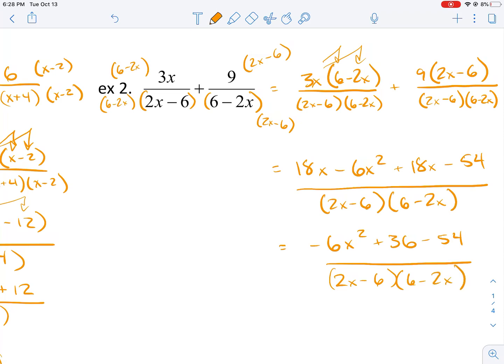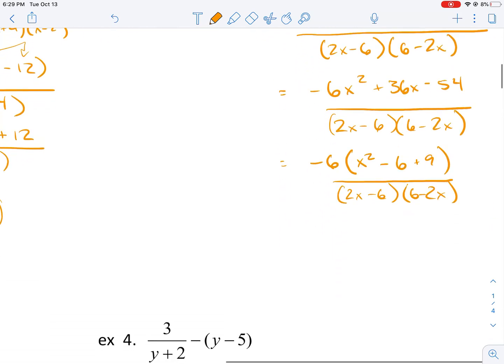Now I'm curious, I wonder if this thing is factorable. If I factor out a negative 6, I'm left with a positive x squared minus 6x. Oh, I'm sorry, that's supposed to be an x there. Plus 9. And as I look at that, I don't think... Oh, we can. It is factorable. Oh, boy. This is the problem that never ends.